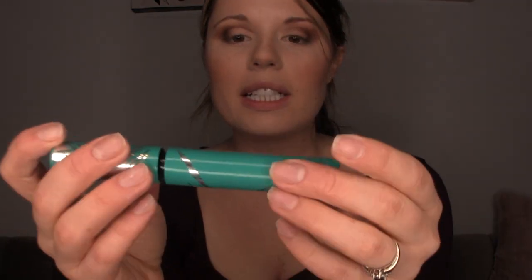So you can either spray now, or you can put mascara on first. I usually do put mascara on first. This one is the Thrive Cosmetics. This one is the liquid lash extensions. These are the ones I personally like. They make my eyelashes so long, and I actually do use a serum every single night to make them longer. But I like them to be even longer than what they are, and these really help with it.